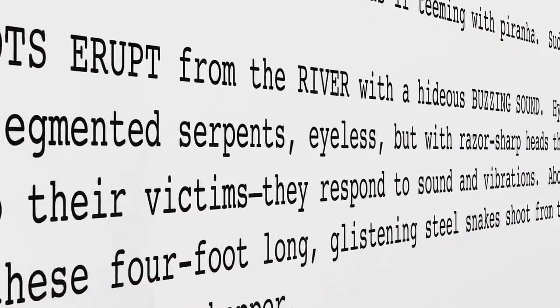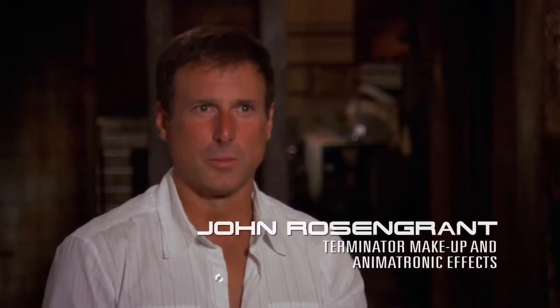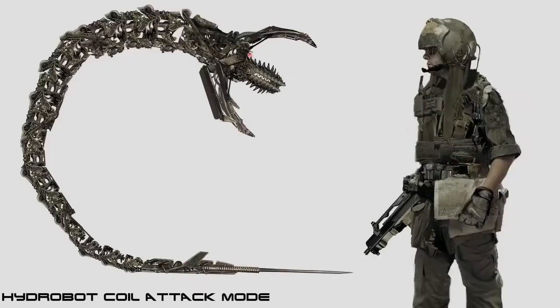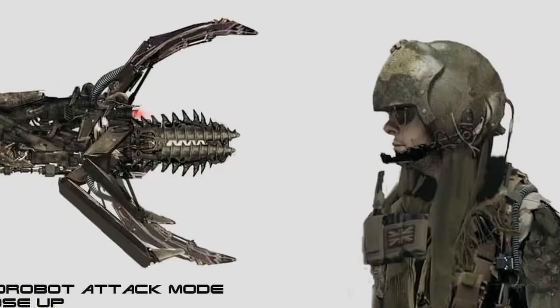Hydrobots live in the water. Why are they called Hydrobots? Because you and I fought them one day, and they lived in the water, and we said, Hydrobots. I guess the first description of them is they were just more kind of snaky, plated things, much more simplistic. And then the art department started sketching, and it ended up being far more interesting.